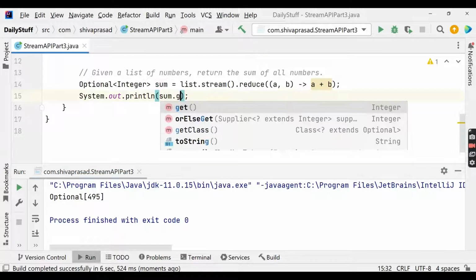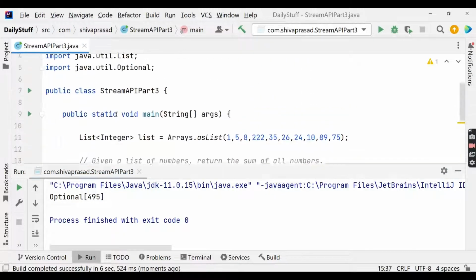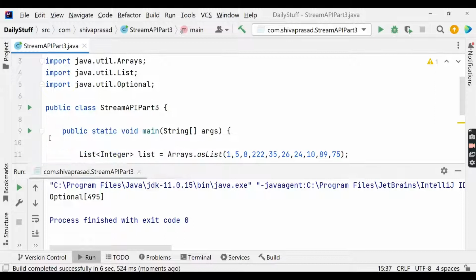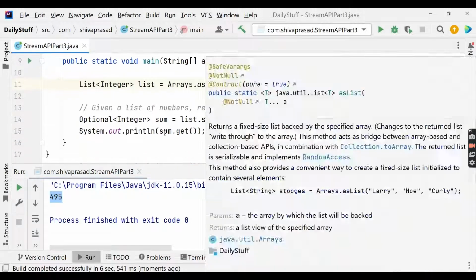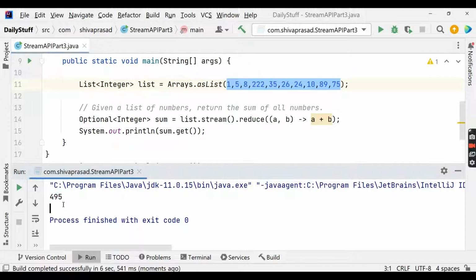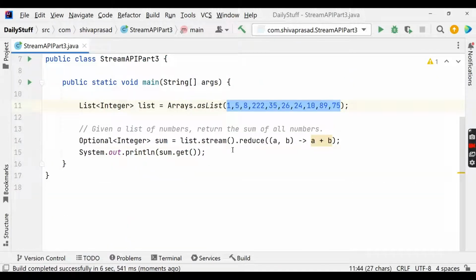Otherwise, you can write sum.get(), which will return the exact value instead of the Optional. You can do the summation in your calculator to understand whether this output is correct or not. This is all about the first question.